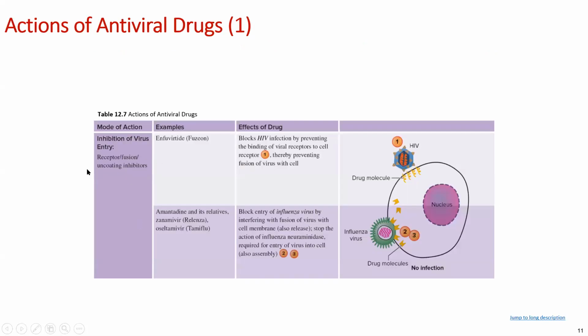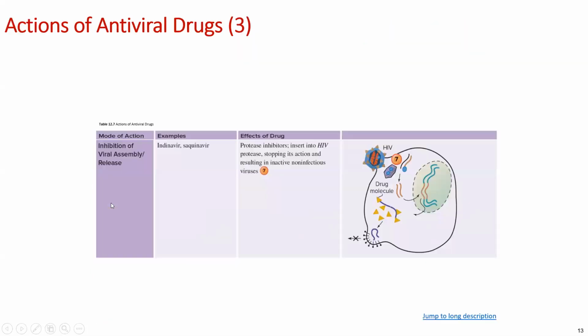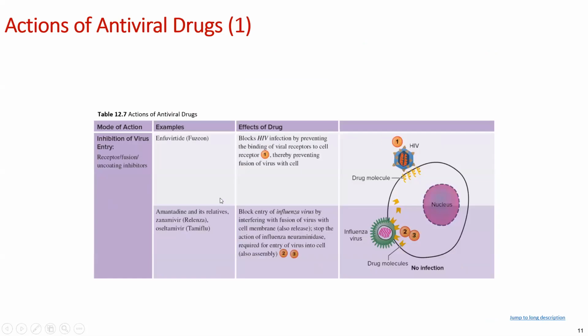For the antiviral drugs, they also come in 3 categories. We have ones that block the entry of the virus. We have drugs that block how the virus makes a copy of its viral genome. And the 3rd category is how the virus assembles and releases. What I want you to notice about the antiviral drugs in particular is they tend to be more specific to a particular virus, meaning we can't use them for every virus. We can only use them for the virus that they're designed for.